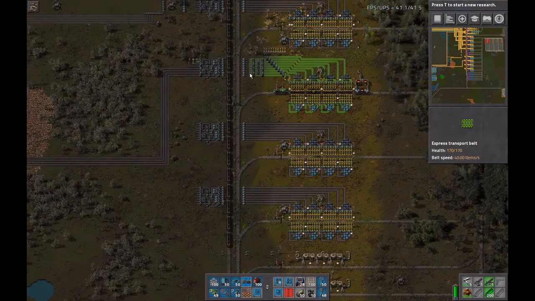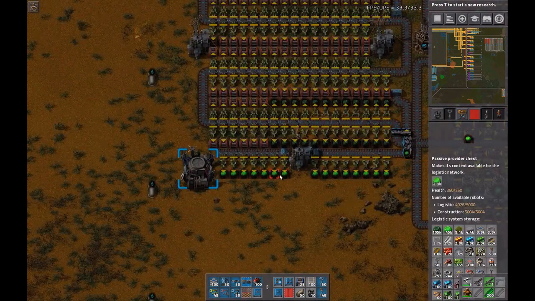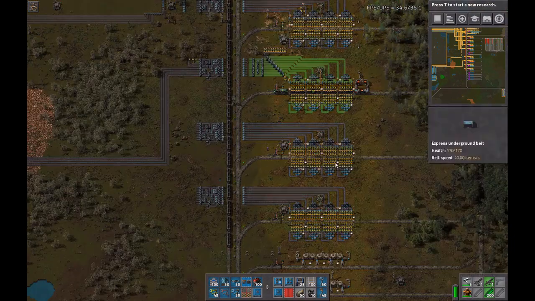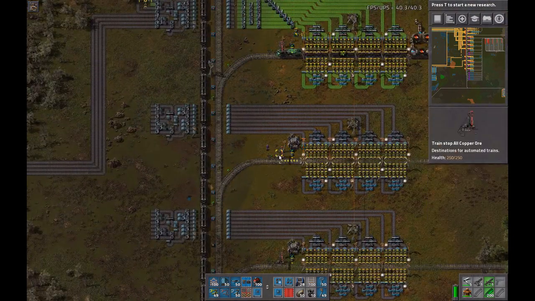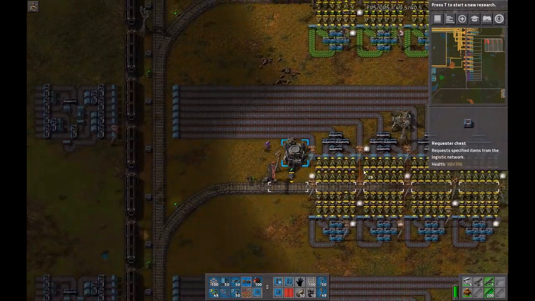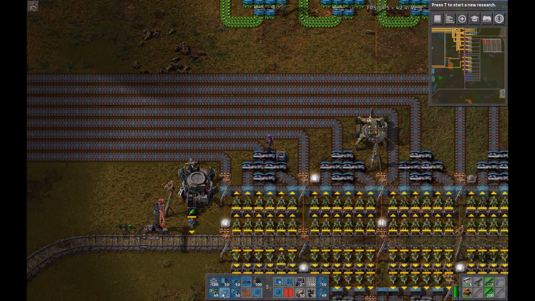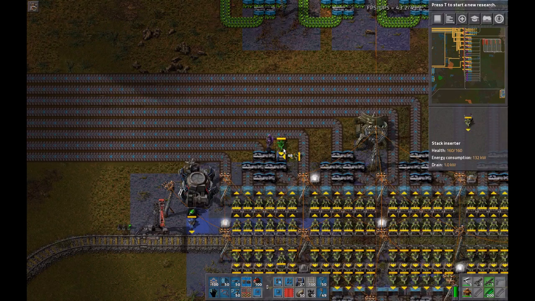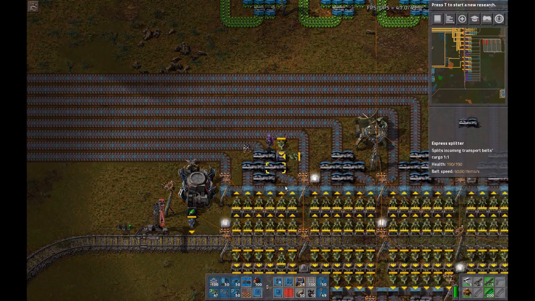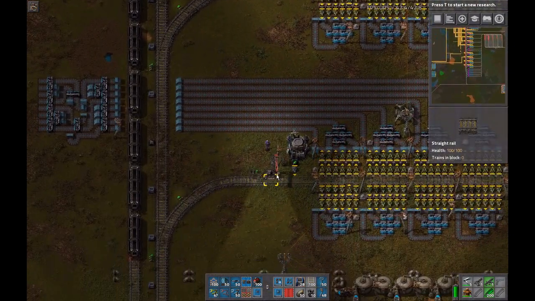Right now the uranium's cut off because we have 105,000 U-238 and 45,000 U-235, which is quite a bit more than we want to deal with at the moment. That will change when we start actually producing stuff with the uranium, but that's not going to be this episode. And there's no trains for this at the moment.